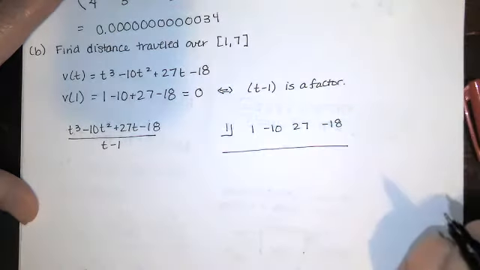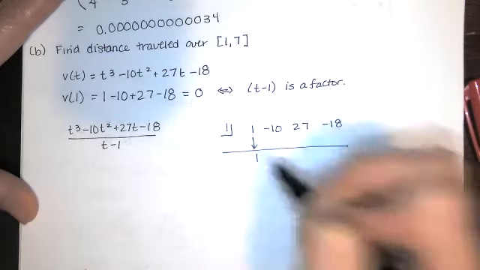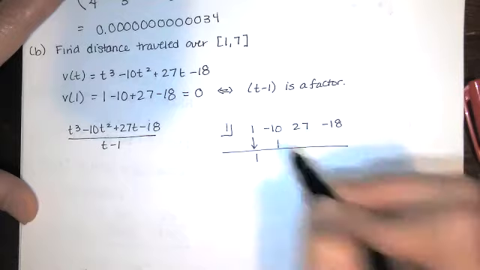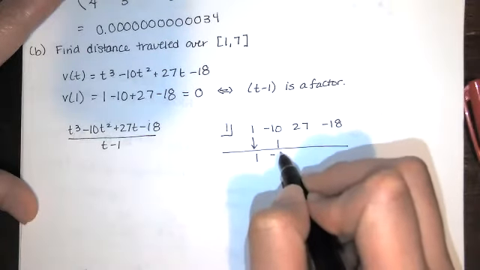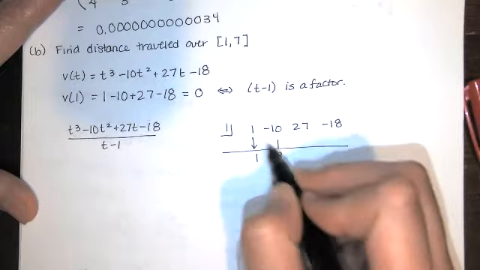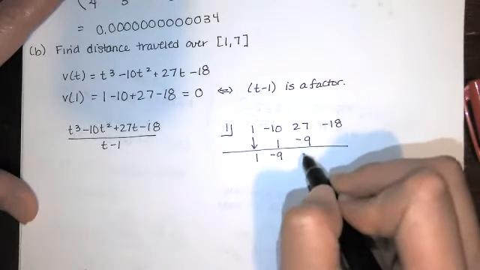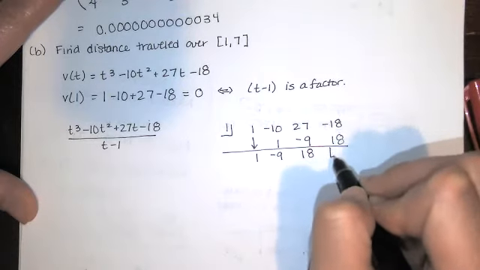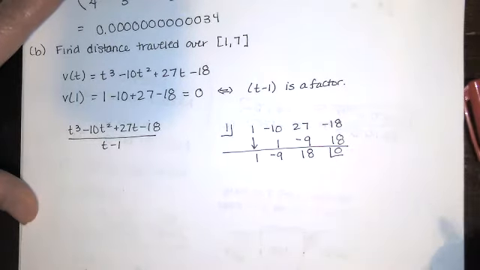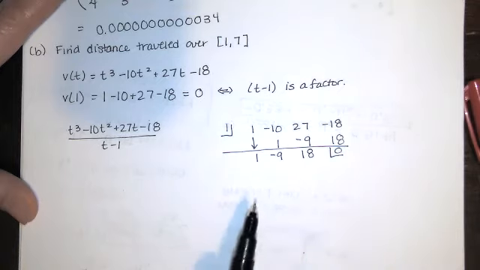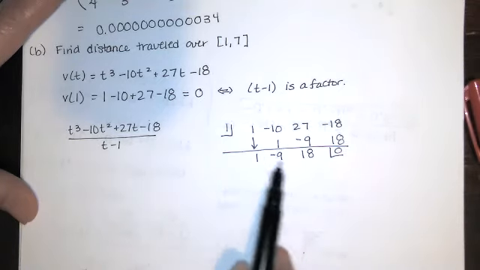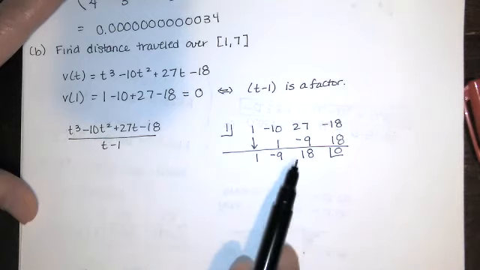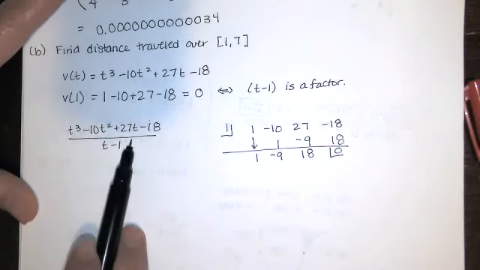And I'm just going to use synthetic division. So we bring the 1 down. Then we multiply these together. I get 1, you put that there, and then you add. Then multiply. 1 times -9 is -9, and then you add. Multiply, I get 18, and then you add, and that's 0. Hey, that's pretty good. So these are the coefficients of the polynomial that results when you divide this by this.